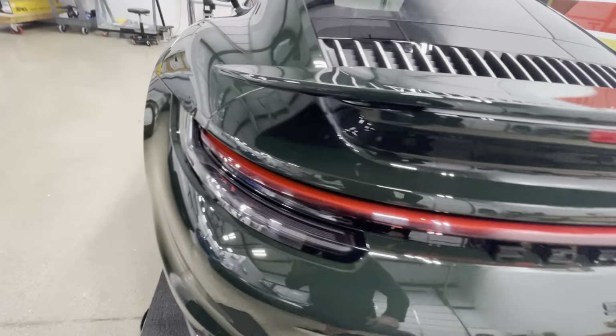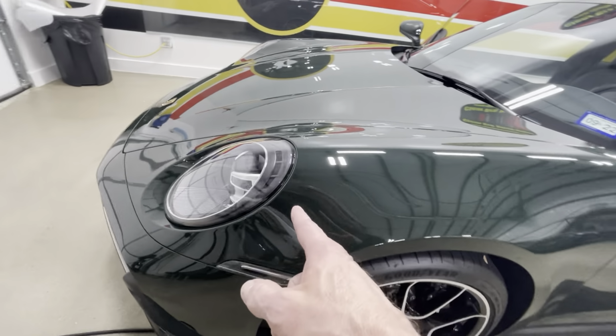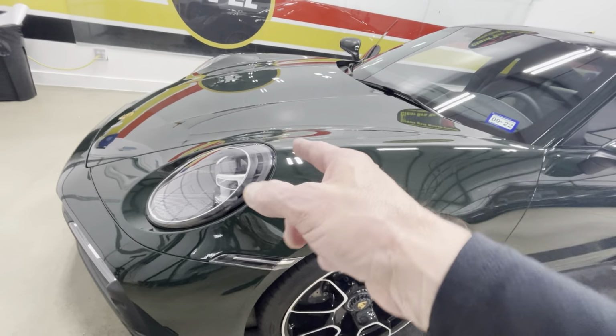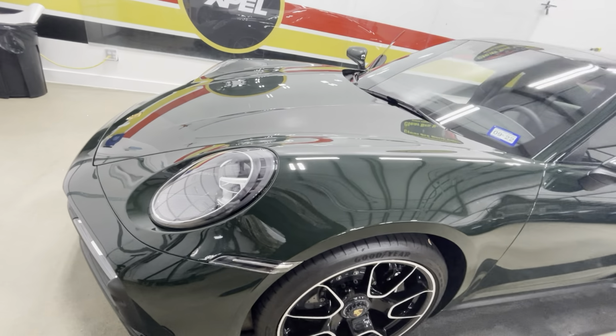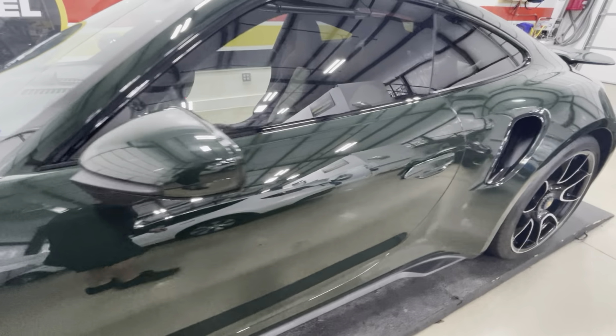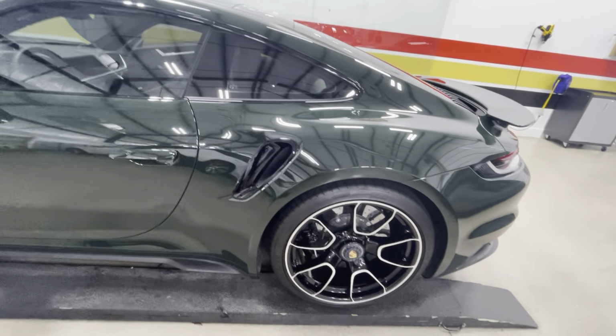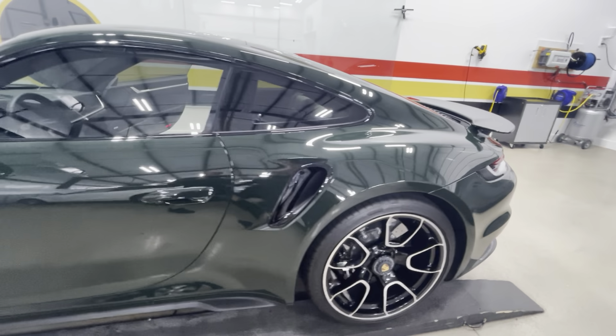I don't know why, but that front end was done, in my opinion, incorrectly. You're losing the durability of the film when that edge is not wrapped around the other side. So there you go. To each their own, do what you need to do, but the right way is to wrap the edge.